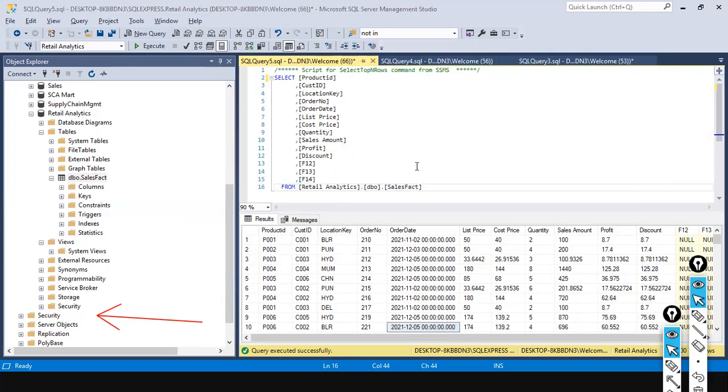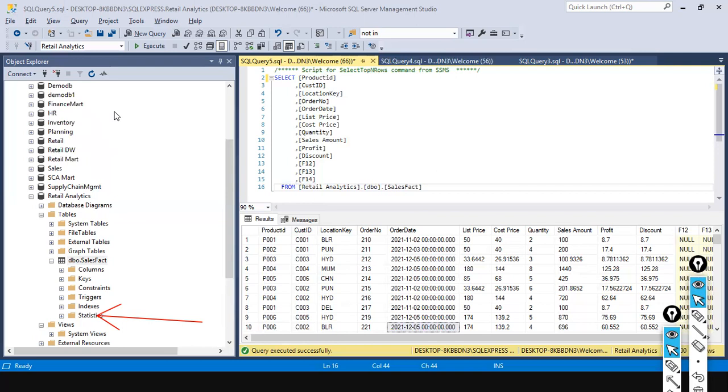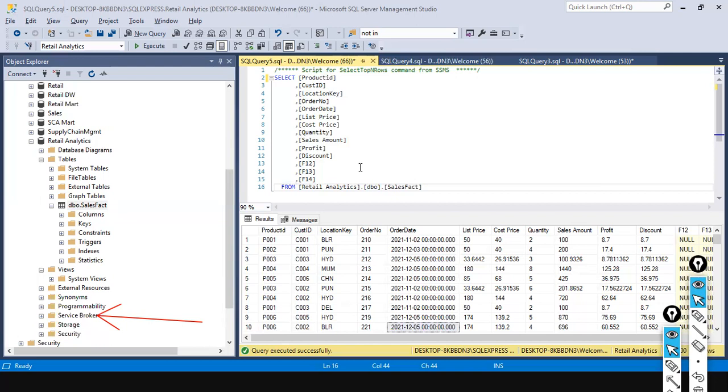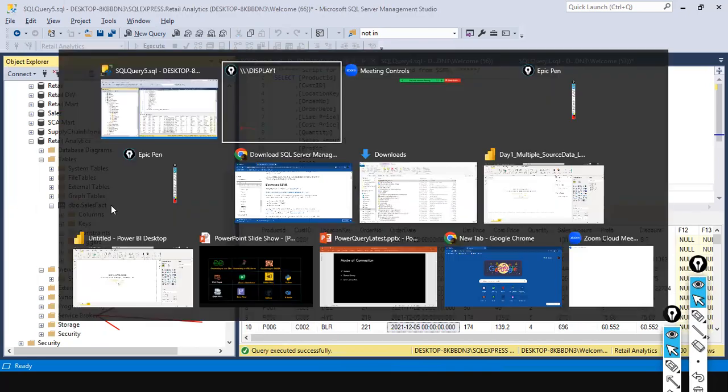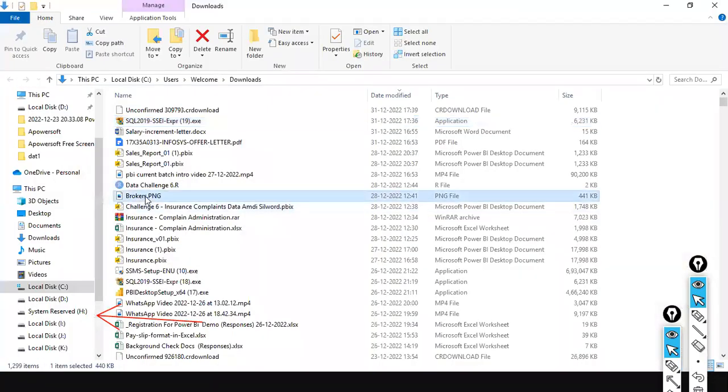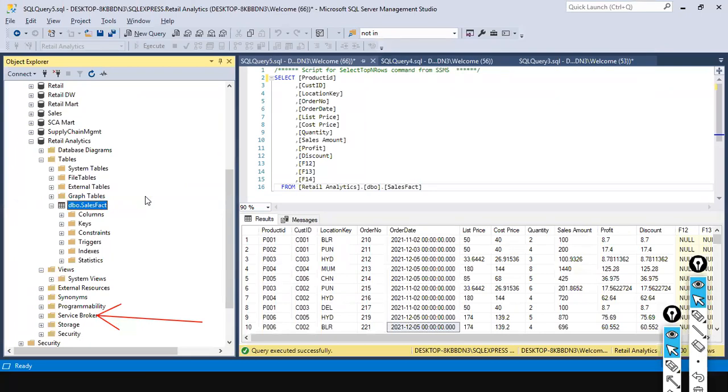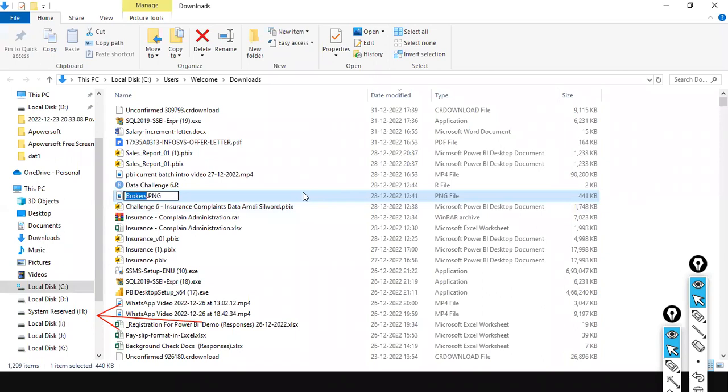Now you understood how to load the data from an Excel file into SQL Server. Before that, I demonstrated how to create a database, how to create a table as part of the database, and then how to load the data of an Excel file into SQL Server. This is my file name, which is nothing but a table name. We can give whatever name we want. What was the actual file name? How many of you noticed that? Retail analytics, sales fact, here NC sales, right?